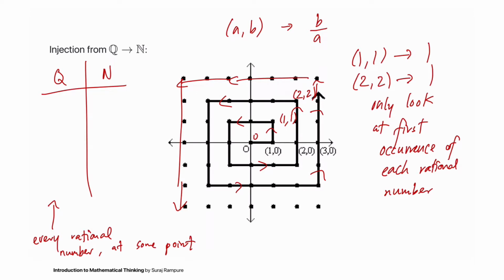Okay, so as an example of what this injection would look like formally, our natural numbers are 1, 2, 3, 4, 5, 6, 7, and so on and so forth. The first number we look at is 0. The next number we look at is 0 over 1, which is again 0. So we don't need to include that. The next point is 1 over 1. We don't have that yet, so we include it. Anything on the y-axis is invalid because it's y over 0. Those are not valid rational numbers. The next point we look at has an x value of -1, y value of 1. So that's 1 over -1, which is -1. We don't have that in our list yet, so we'll include it.